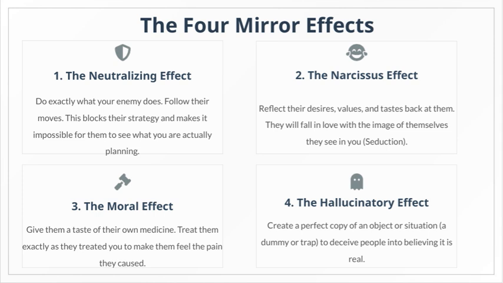Next, we come to the narcissus effect. Here, you mirror what your enemy does, copy their moves, follow their lead. This not only confuses them, but also blocks their ability to see what you're really planning behind the scenes. It's a way to keep your intentions hidden while disrupting theirs.